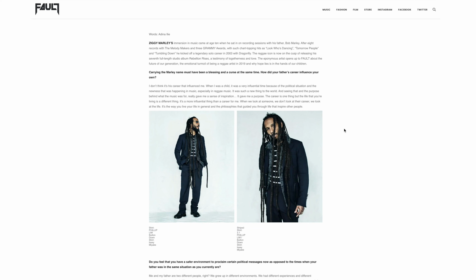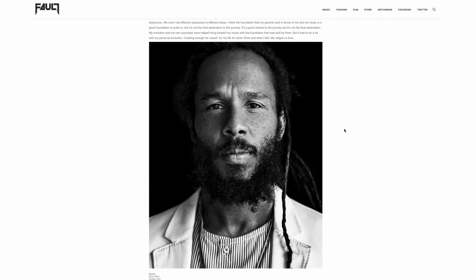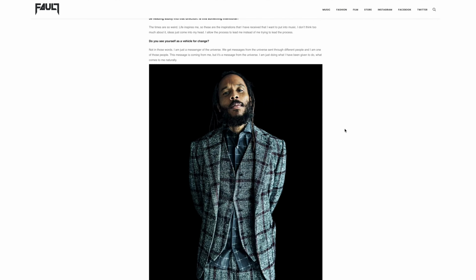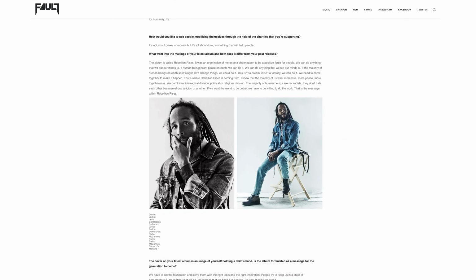This Ziggy Marley shoot is some of my favorite work that I've done to date. It looks well produced. It was for Fault magazine. The styling was great. It looks like it was really controlled and shot in a studio. But actually there was a lot going into it. It was poorly planned. I knew nothing walking into it. So let's break down how I got these incredible shots.